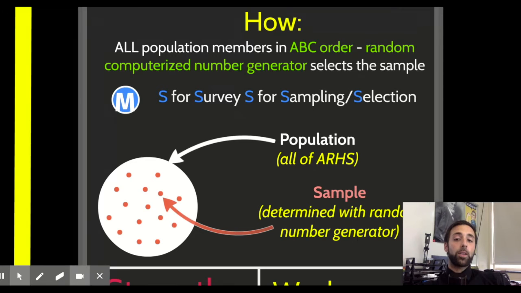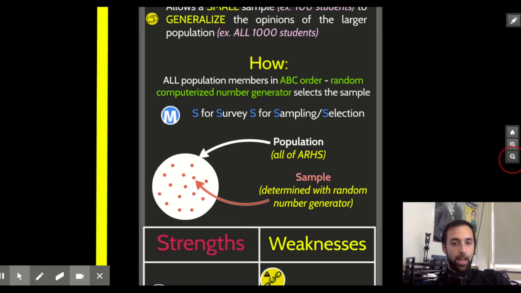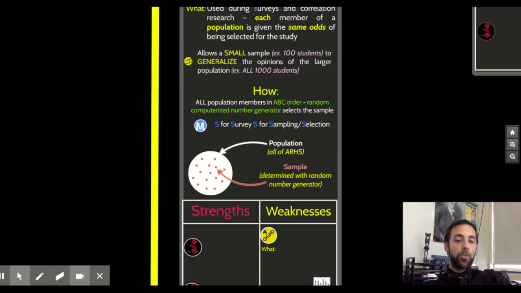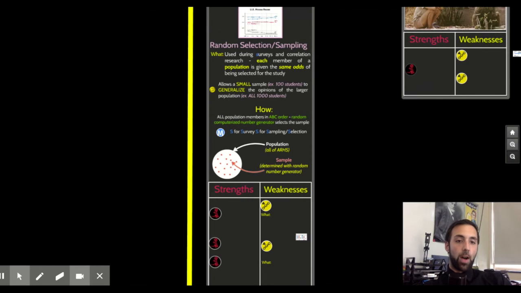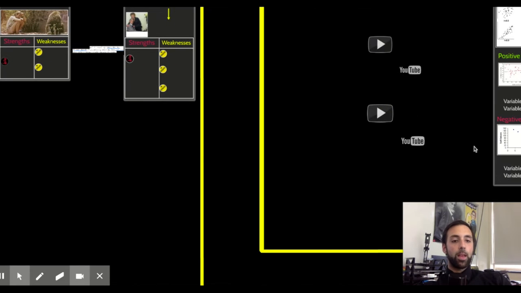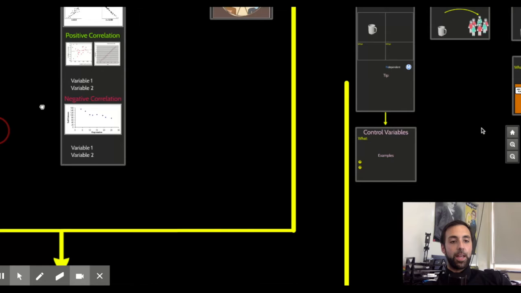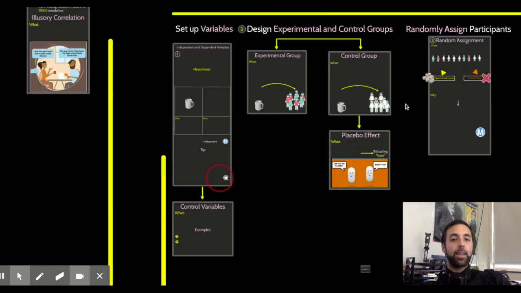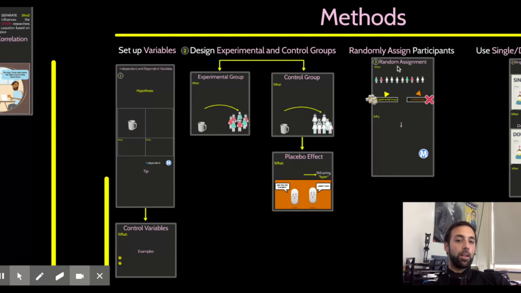As a mnemonic, when I look at the word sampling or selection, it starts with the letter S. If you remember that this is the process for surveying, you likely will make this connection. This mnemonic might not seem overwhelmingly important today, but in Essential Task 2.4, so not the one we do next, but the one following, we're going to be talking about experiments, and I'll give you just a really quick preview. But when we talk about experiments, there is a term called random assignment right here. And I cannot tell you how common it is to confuse random selection with random assignment.